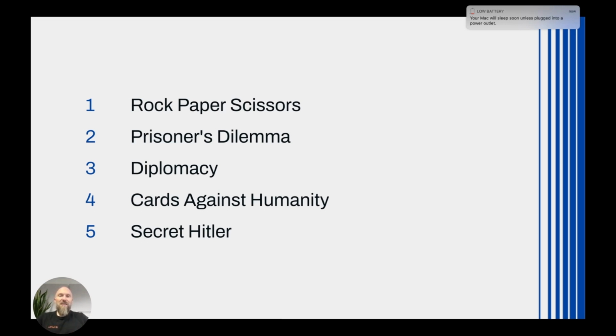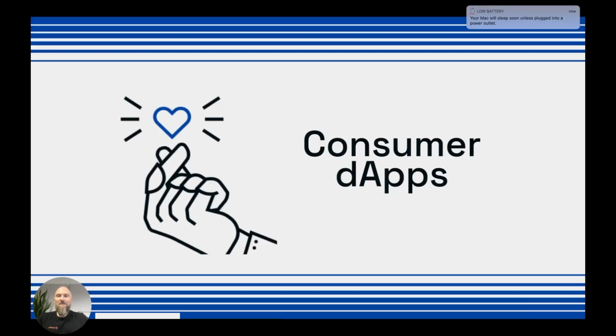There's also the famous board game Diplomacy, as well as more avant-garde games like Cards Against Humanity and Secret Hitler. So you can take any one of these games and actually turn it into an encrypted game using Shutter and our commit and reveal scheme.